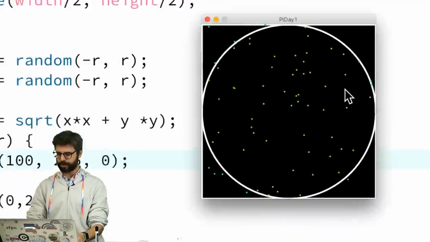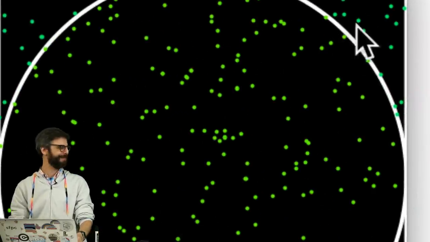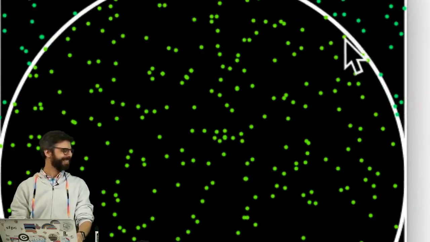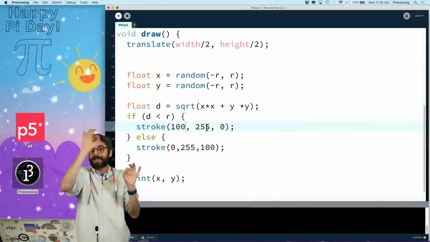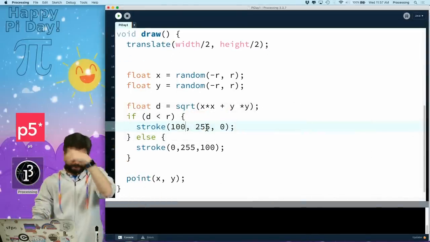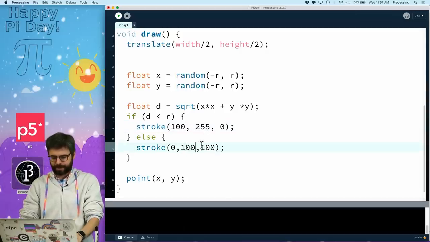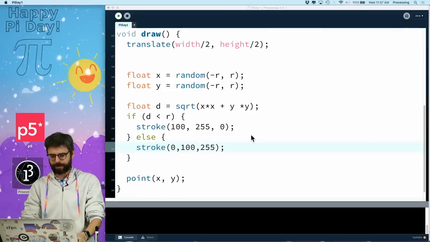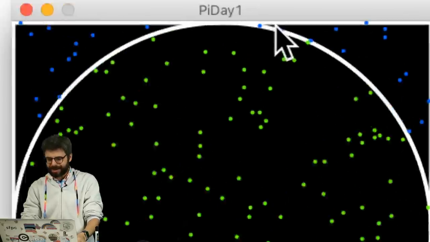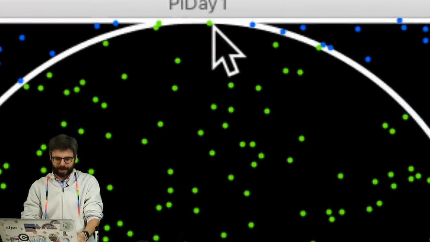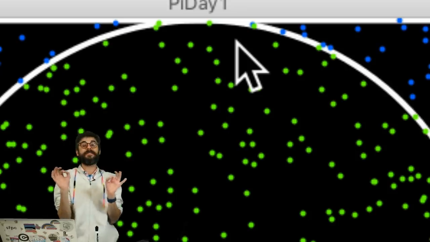And here we go. So we have two different colors. We have this kind of green. Ooh, I picked colors that are quite similar. By the way, I could do this without randomness. I could just check all of the pixels. But I like the random method. And let me make these colors quite a bit more different. There we go. So we can see I've got some blue ones, and if they're on the line, depending on where they are, because I have a stroke width of 2, they're either blue or green. So that could use some finesse.